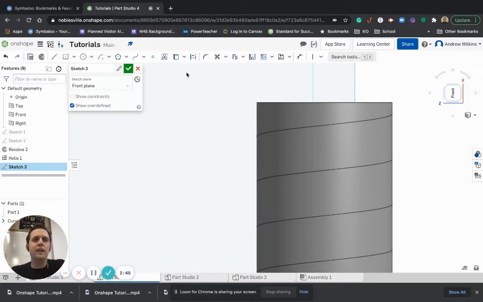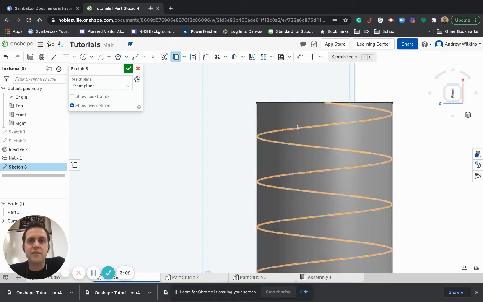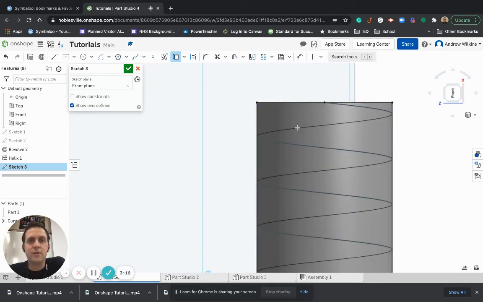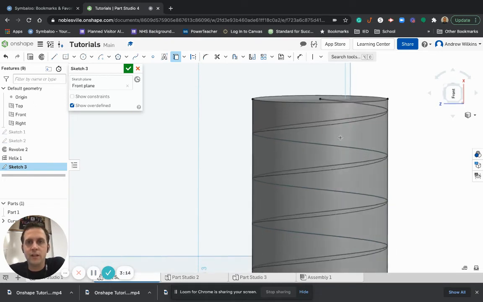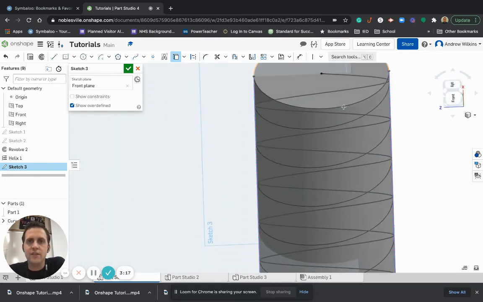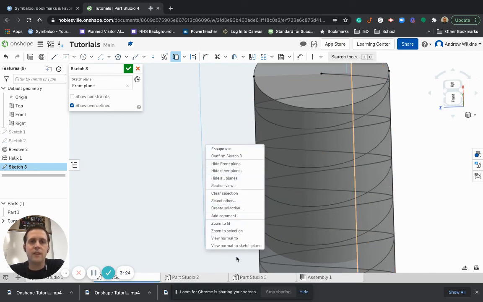So before I do that, I'm going to choose 2 things. I'm going to choose the intersection. When I choose intersection, I'm clicking on a part, and I want to find all the places where that part intersects the plane that I'm using. And then the other one I want to use is called use. And use means that I'm finding a sketch feature, for instance, that I want to incorporate into the sketch plane that I'm using right now. All right, so if I quickly turn that, you'll notice that there's a sketch of kind of the profile of the helix, and then there's the actual helix, 2 different things there.